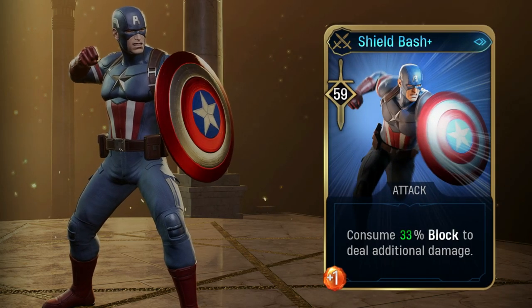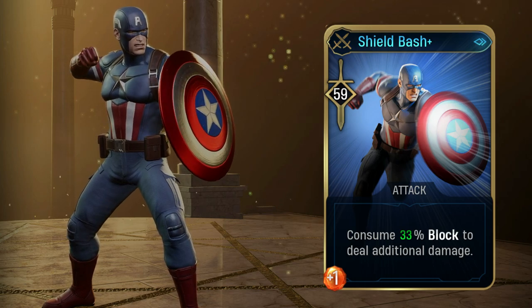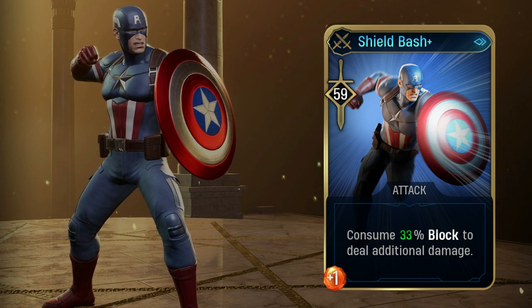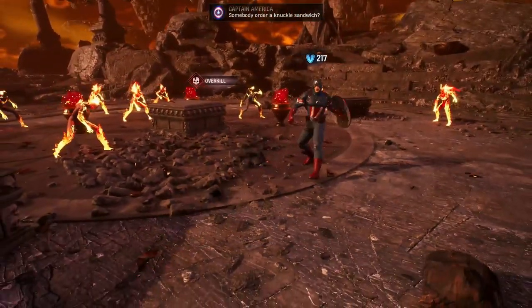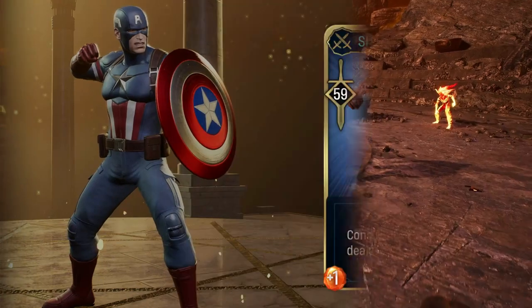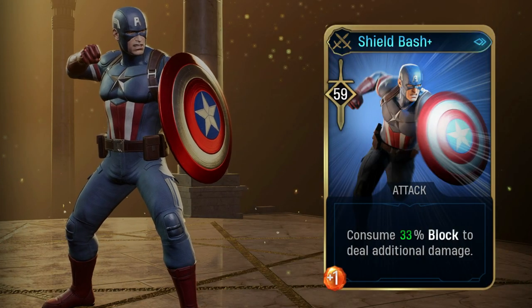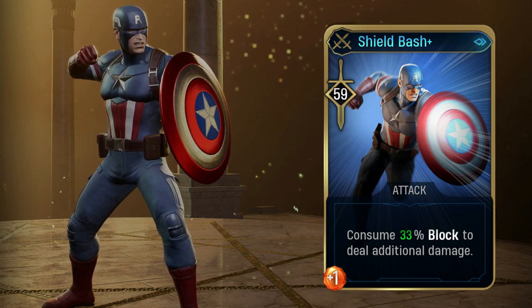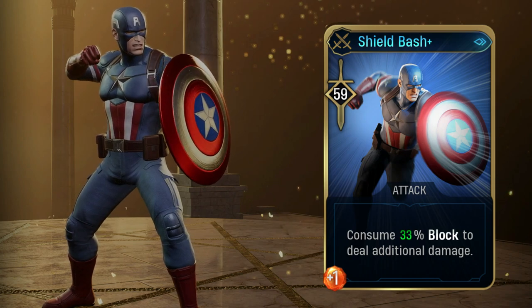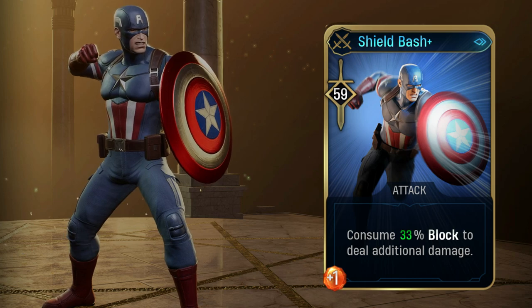So this card here can actually be really pretty nice. This is Shield Bash. So this one, you're consuming 33% of your block to deal additional damage. Now, maxed out at level 25, I have a few prestige levels in him as well. Captain America's got around about 600 or so block. So if that's maxed out, that's you adding on an additional 200 damage to this. So you've got a card that doesn't cost you any heroism. It will give you one heroism and it can do around about 260 damage. And that's without mods. So overall, this is a nice card.